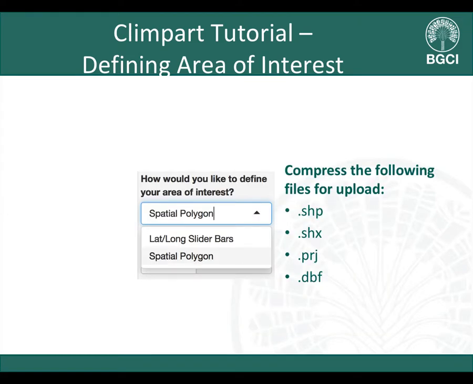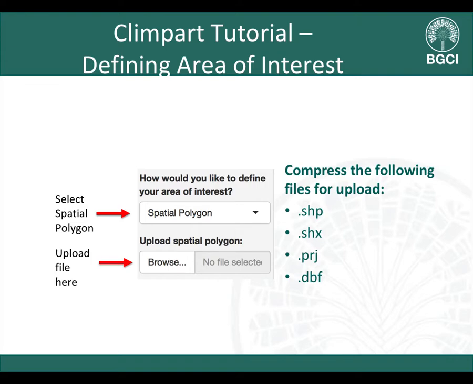You may also define your area of interest by uploading a spatial polygon. This could be a species range, ecoregion, jurisdictional boundary, or any map unit of interest in North America. You must provide a file compressed in the .zip format, which contains the 4 components listed above of an Esri shapefile. Search for .zip file compression if you are unfamiliar with the process. The app accepts spatial polygons of any coordinate reference system.